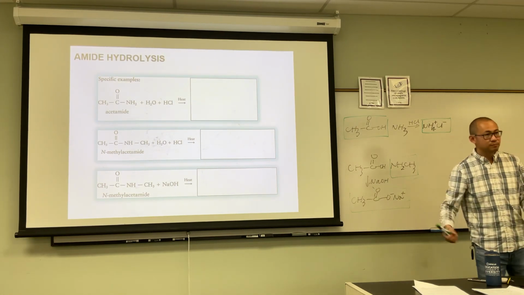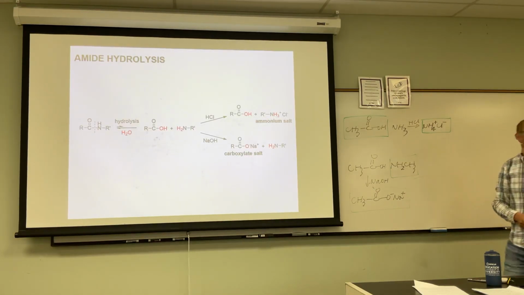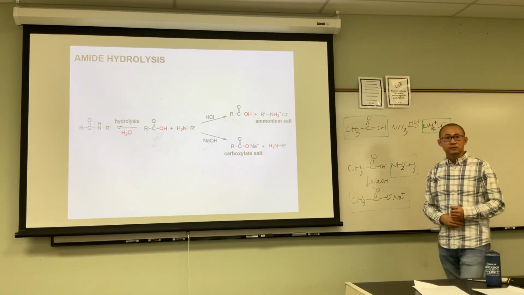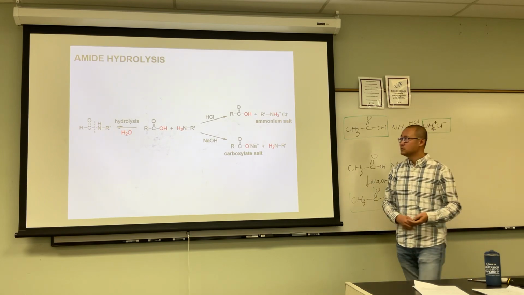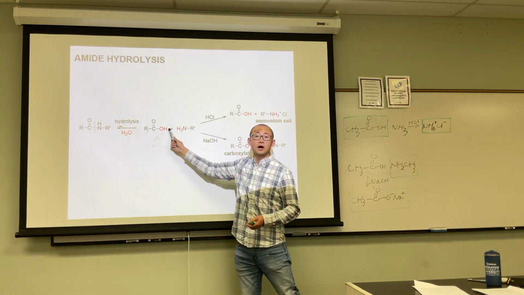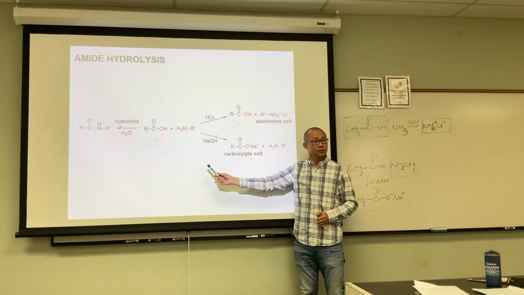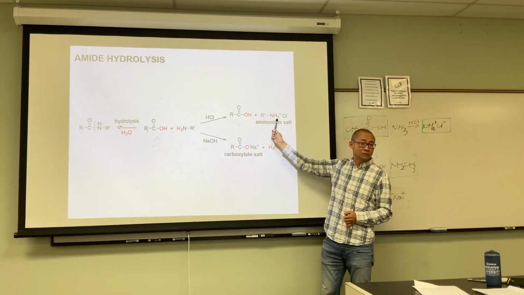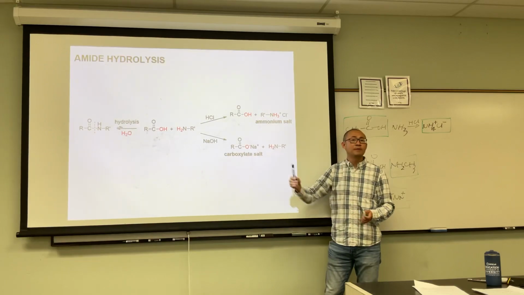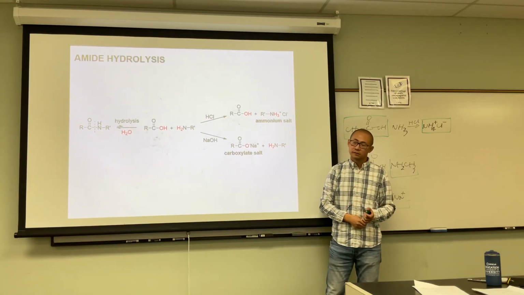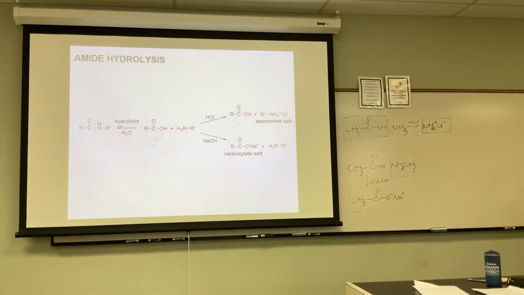Okay, again, keep practicing. And if not, take a look at it here. It will give you some clue. Break the bond, put the H and OH back. And then look for either one of those. Acid, your amine will become what? Salt. Base, your acid will become what? Salt. Okay, so that's for the hydrolysis of amide.